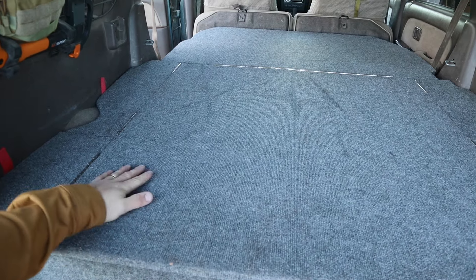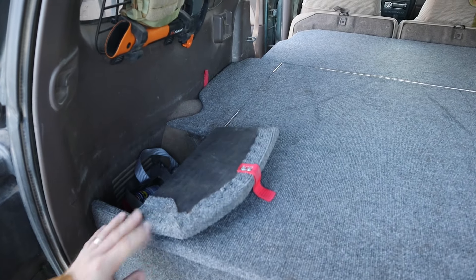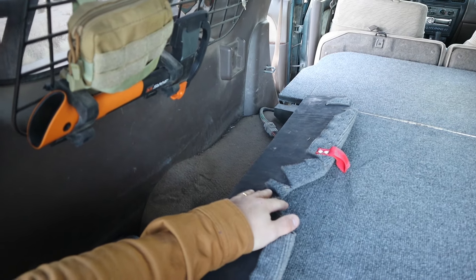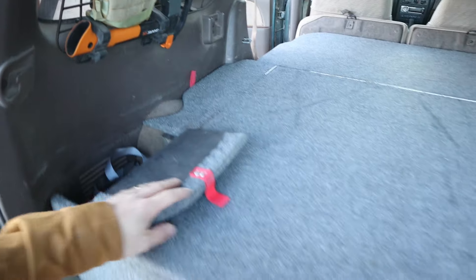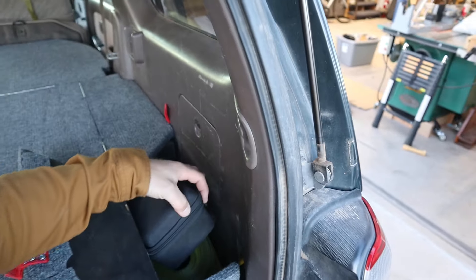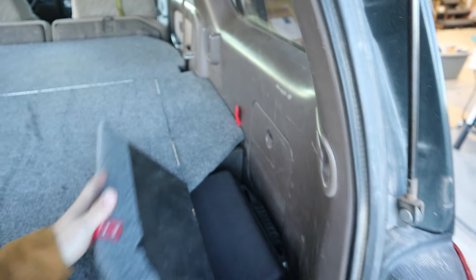The main construction of the platform is three-quarter inch plywood. I've got storage in the side cubbies — minimal, but I'll put stuff that I don't need to get to very often, things that are kind of thin, like emergency gloves or a hat. Same over here on the other side — I've got a tow strap, an emergency jump starter pack, a Gator, stuff like that.